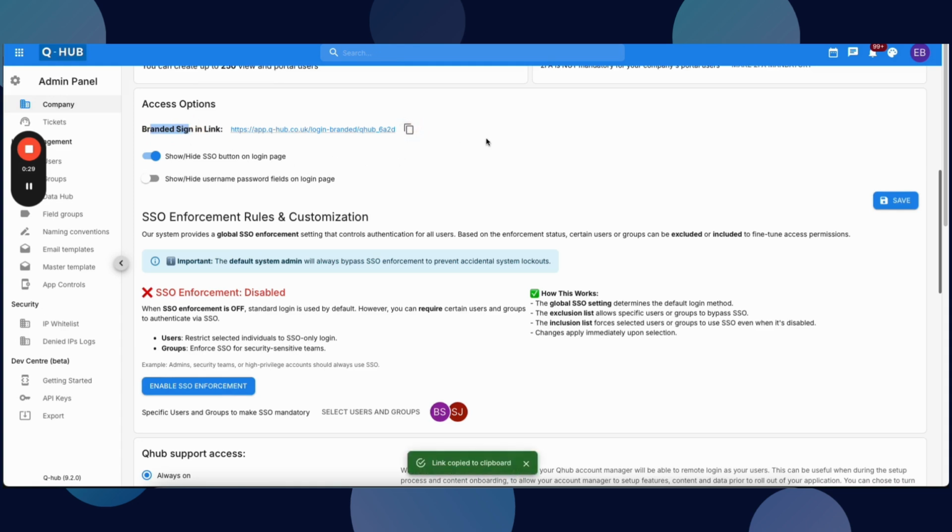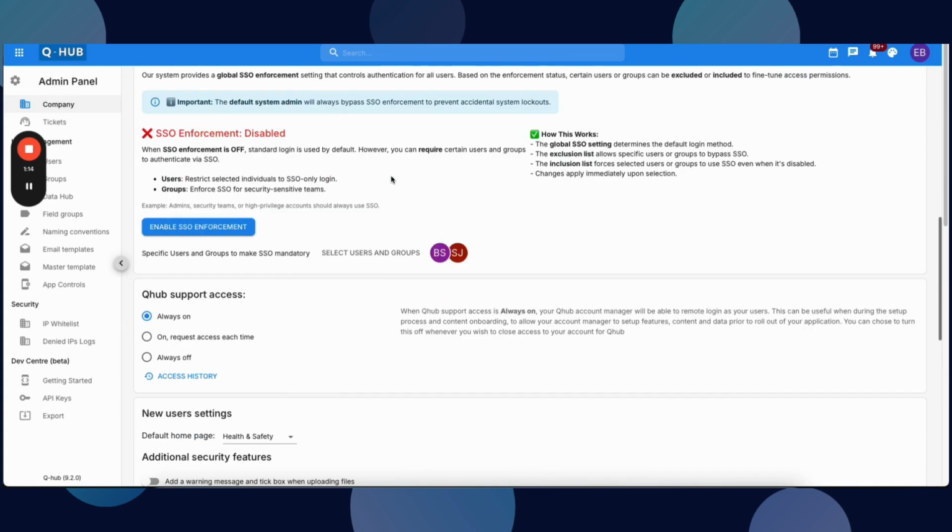So if you copy this link and open it up in a new tab, you'll see that you'll have the ability to have your logo, and then you have two options here. So you can either just have the SSO button on the login page for those of you that want to use SSO, or if you want to have an option to use SSO and use email and password, you can turn this setting on as well to give your users the option to sign in with either SSO or username and password. I think for most who are going to be using SSO on the whole, it would probably be best to just use this link to have just an SSO button so that people can't go anywhere else. They have to sign in with Microsoft.